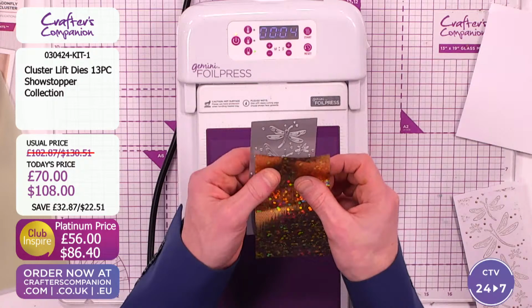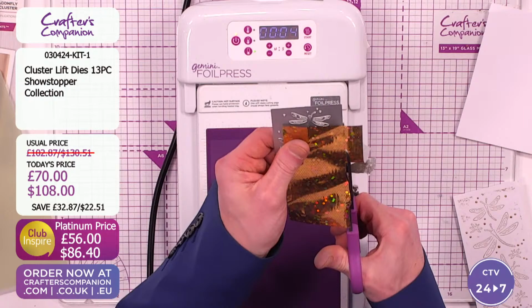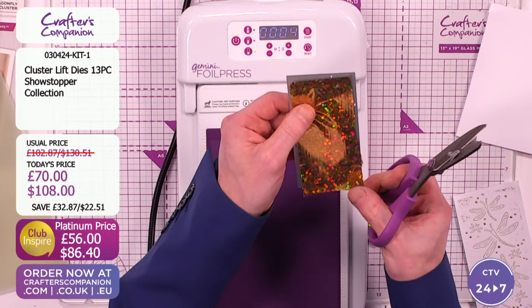The other thing to try and be aware of is cut your foil to only the size that you need. If you've got any excess foil or any overhang, that's where you can get things such as your overfoiling. Okay. So I'm just going to trim.